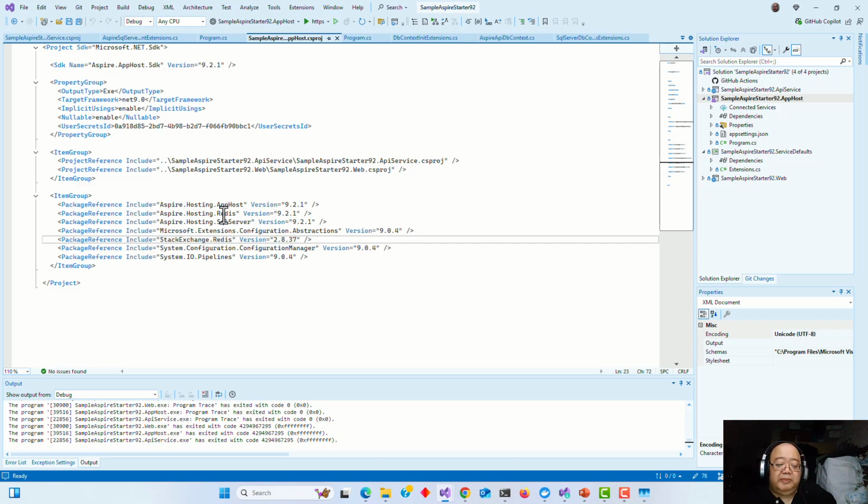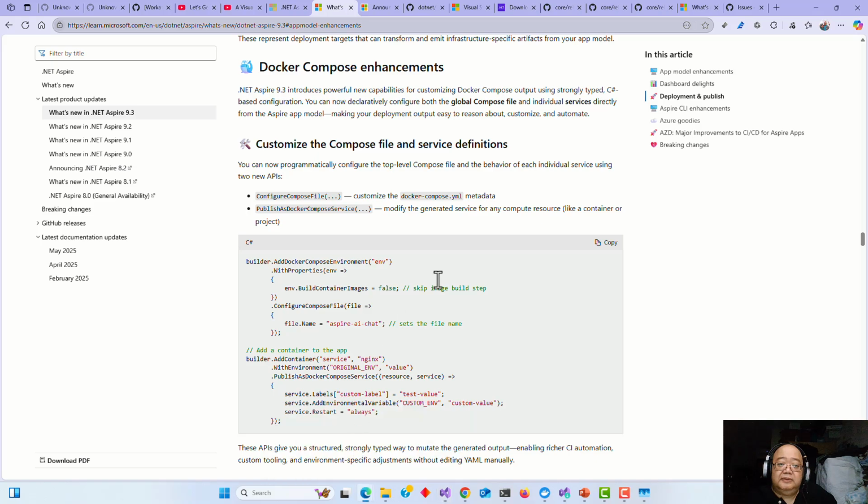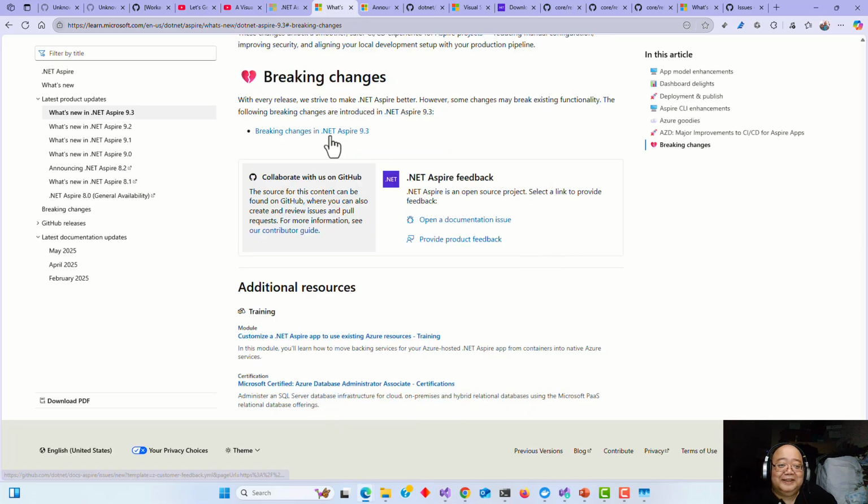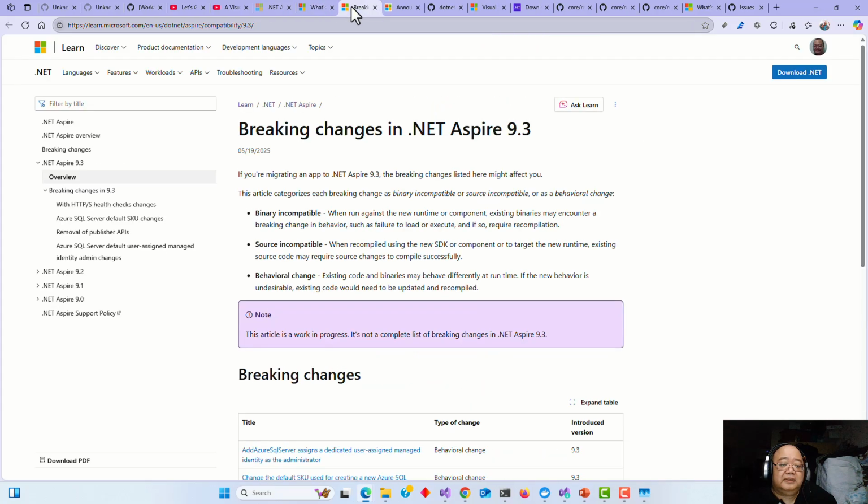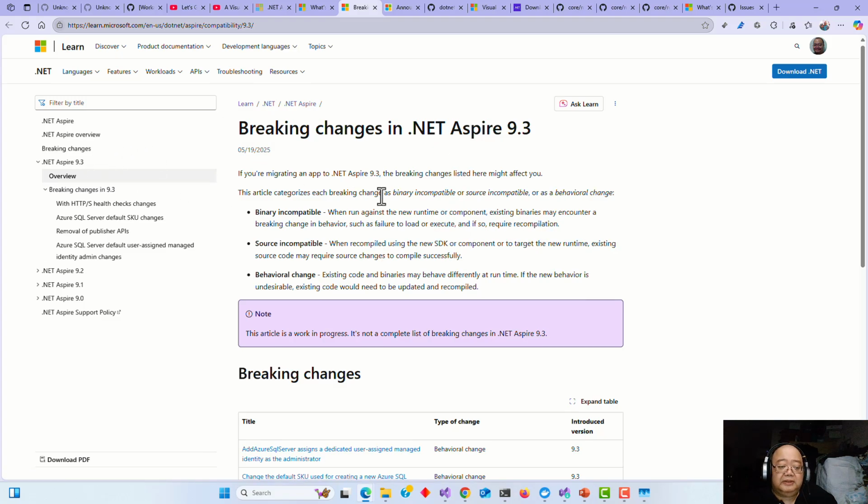There are maybe some breaking changes, and honestly, I don't remember all of the breaking changes, and I haven't tried it yet. As you will see in this broken heart icon, breaking changes in ASP.NET Aspire 9.3 go into a separate section.